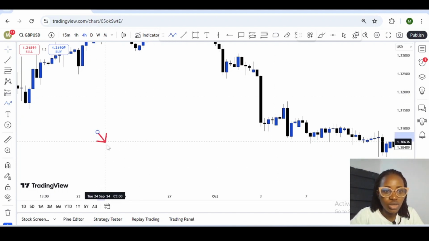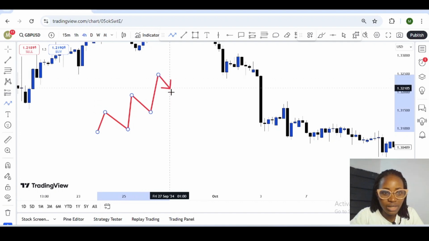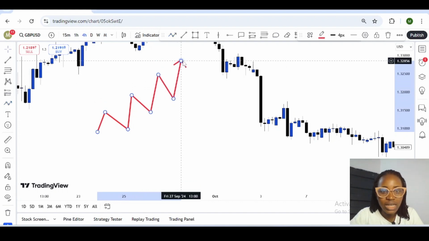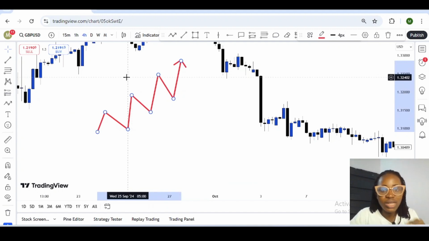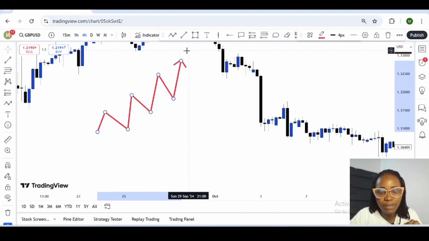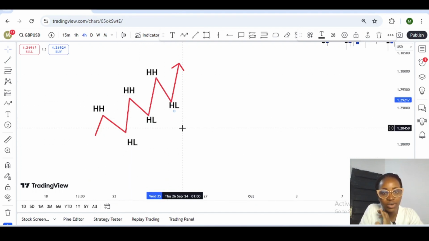This is what is called a swing high and a swing low, something like this. As price is giving us this kind of pattern, displaying swing highs and swing lows to the upside, this is what is known as an uptrend, right? So now this leads us to understanding when a market is in an uptrend. So we're going to start with uptrend before we proceed to what is known as a downtrend. So this movement, since it's displaying to the upside, we call it an uptrend.